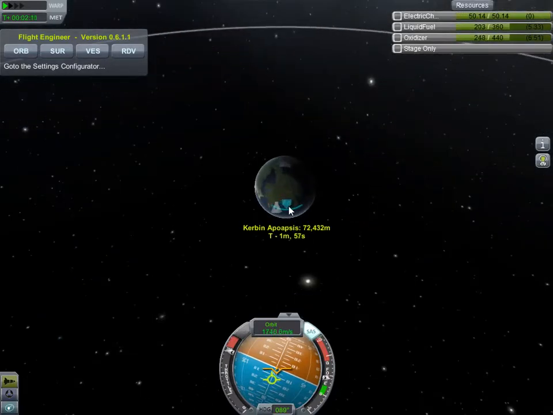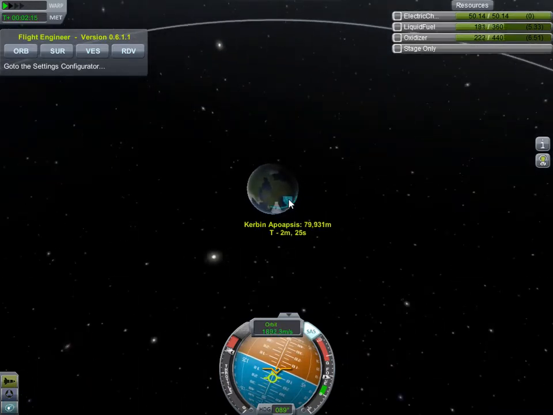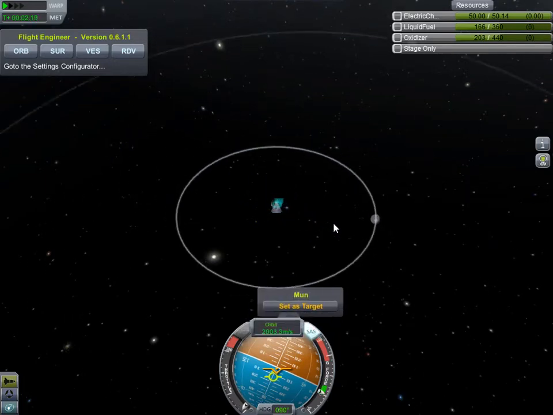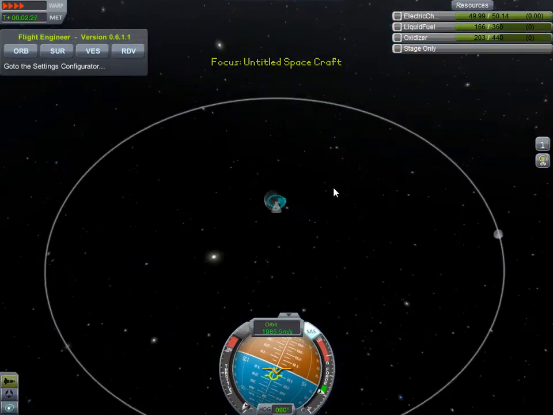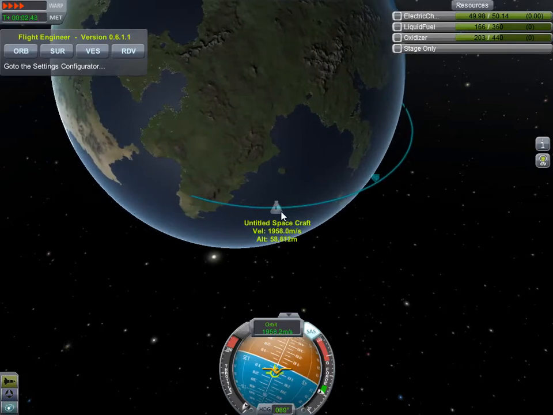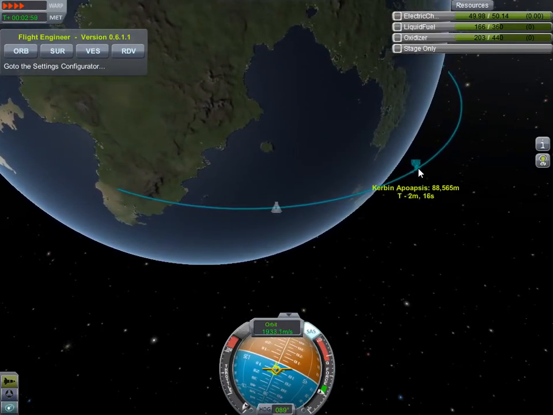Depending on our delta V, we might actually be able to do a flyby of the moon if we are a bit lucky. We'll see. Don't count on it, but we might be able to pull that off. In which case, we'll get some really good science from this thing. Now just drift out of the atmosphere and let's see what happens up there.